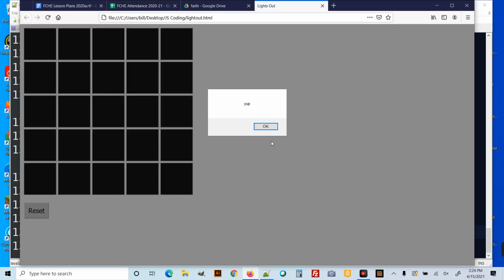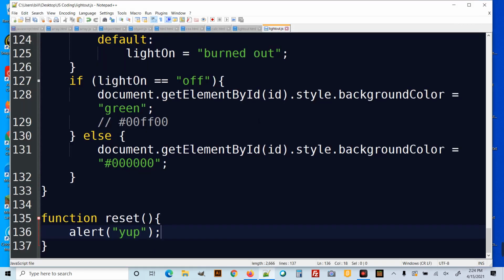Some people are still typing what they were going to put in there. What are you doing pushing this button? Don't push this button anymore. I mean it. So something like that. Okay, so that means that reset is not a reserved function. If I'd put clear in here, and we put alert yup in there, nothing would have happened. I'd be like, why? I'm calling the right function. And that's just something to remember, that there are certain functions that are reserved for use. Okay, so we don't care about yup. See ya. Okay.